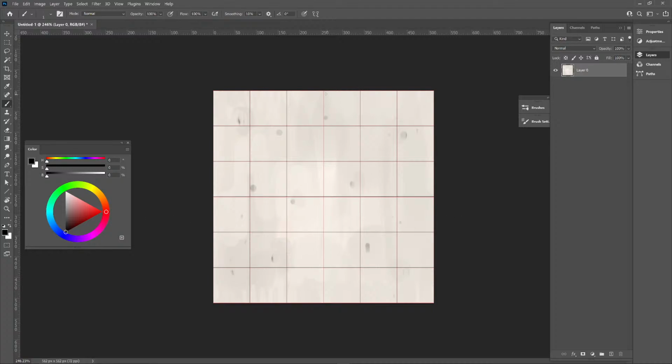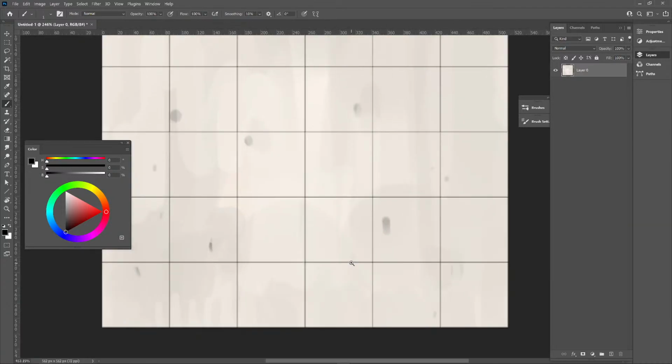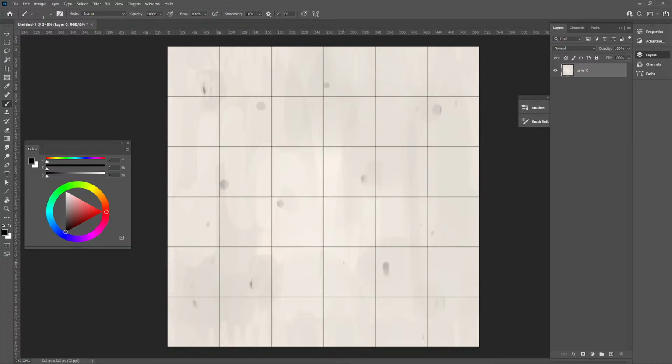Just hold down Shift and drag here and here. Okay, and now those are a little too heavy. Here and here. Alright, so now I have a simple kind of ground.